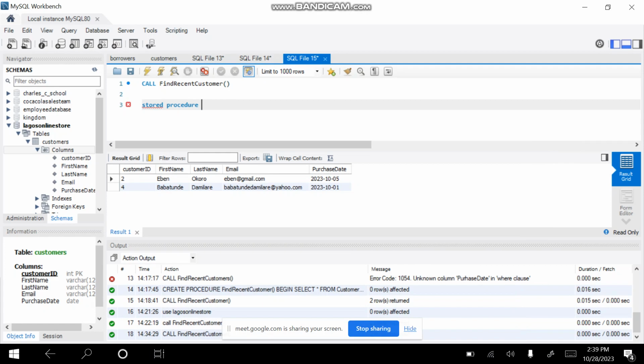What I was saying is that you are using the call command for the stored procedure. So assuming you want to get the recent customers, is it automatic that the new customers will constantly be updated, or must you go to the database and input their information before they will be stored? Or you go there and input them manually?